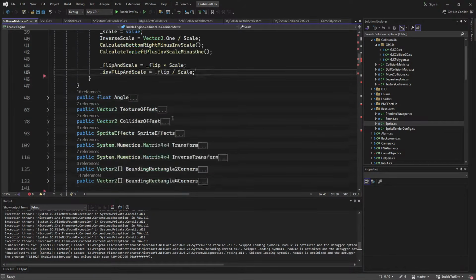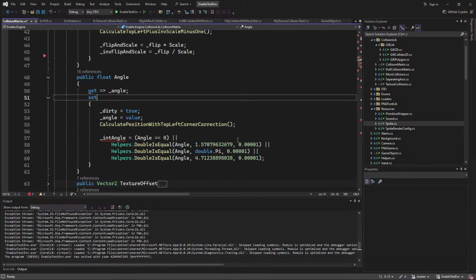So int scale needs to go away. Integer angle needs to go away. And this is an interesting one, because int angle actually kind of is a thing.